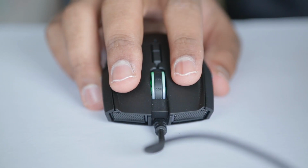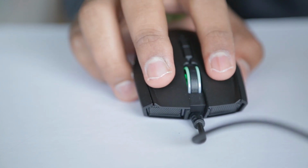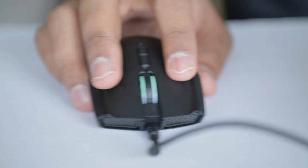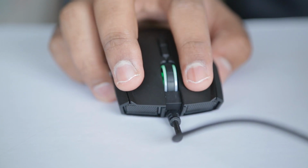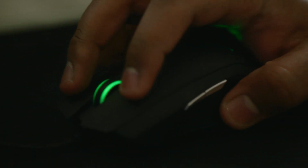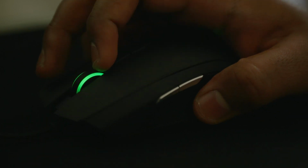The Taipan is equipped with the 8200 dpi Avago laser sensor, and from our experience there is a noticeable difference in tracking between optical and laser mice. Comparing tracking between the Taipan and the Avior mouse at the same DPI levels, the Razer mouse has less precise tracking below 2000 dpi, while it proved more comparable to the optical sensor on the Avior at higher sensitivities, and we'd suggest sticking to the sensor that you feel most comfortable with.